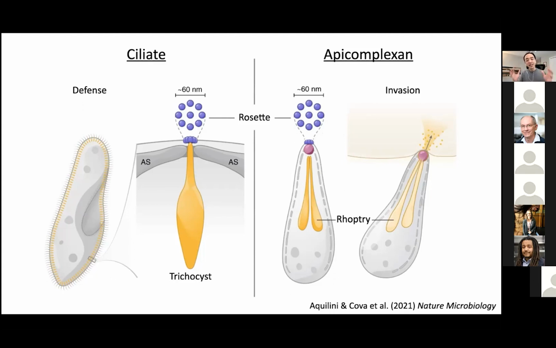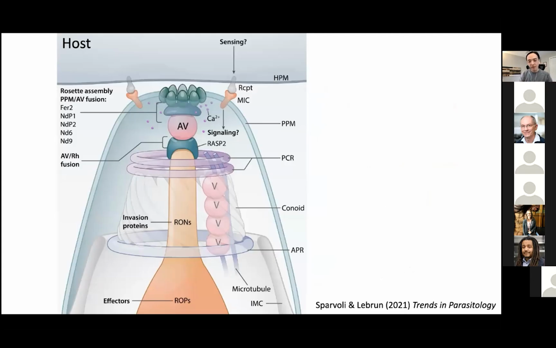Very importantly, this study now allows us to start learning what kinds of proteins are involved in this system. Malis were able to start doing co-immunoprecipitation or proximity cross-linking mass spec to identify players, different proteins in the vicinity of this region that are involved in rhoptry secretion. This is a very recent review published by Maurice Lebrun's lab. This is the tip of the parasite and this is the host. Slowly we can start to assign potential ND proteins to different locations of this secretion system. Now we are actively imaging different mutants individually, studying the effect on structure and function, and trying to dissect the molecular machine of the rhoptry secretion system in situ by Cryo-ET.